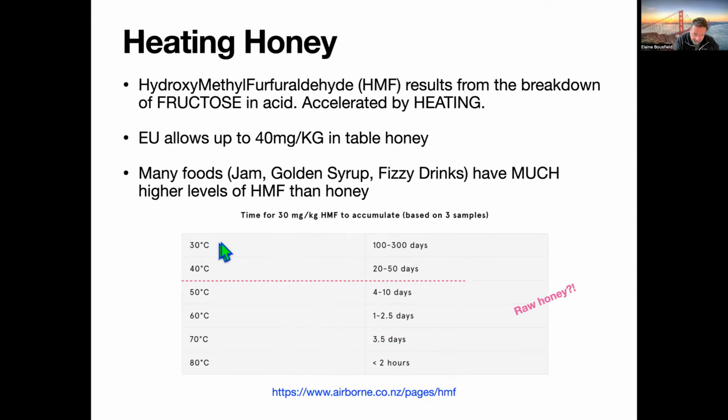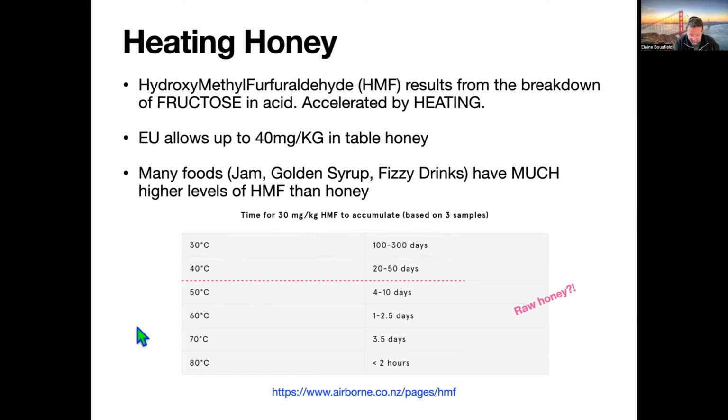And this, you can see how this would be a problem in a hot country. So if you're in a hot country with honey sat around at 30 degrees centigrade, it could be only 100 days before you're at 30 milligrams of HMF per kilogram. And so that's a challenge. But for me, the main challenge with honey and heating is I've got this enormous great bucket of rock solid honey, and I need to put it into jars to sell it.